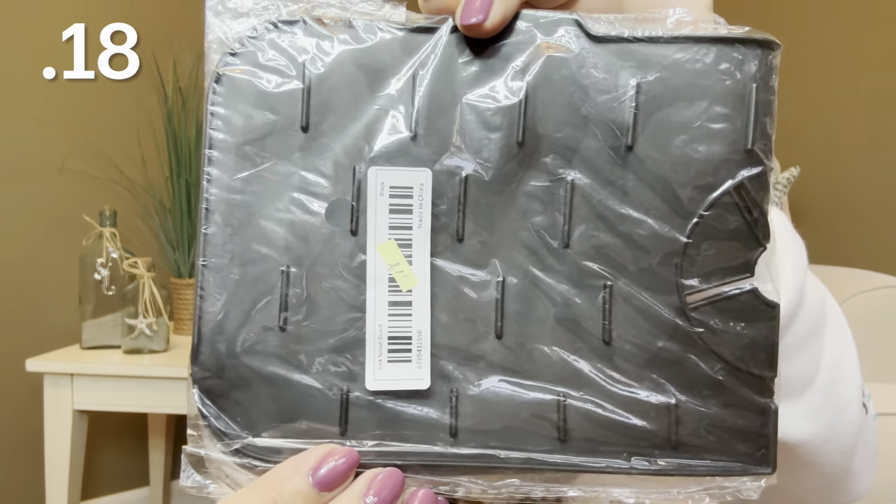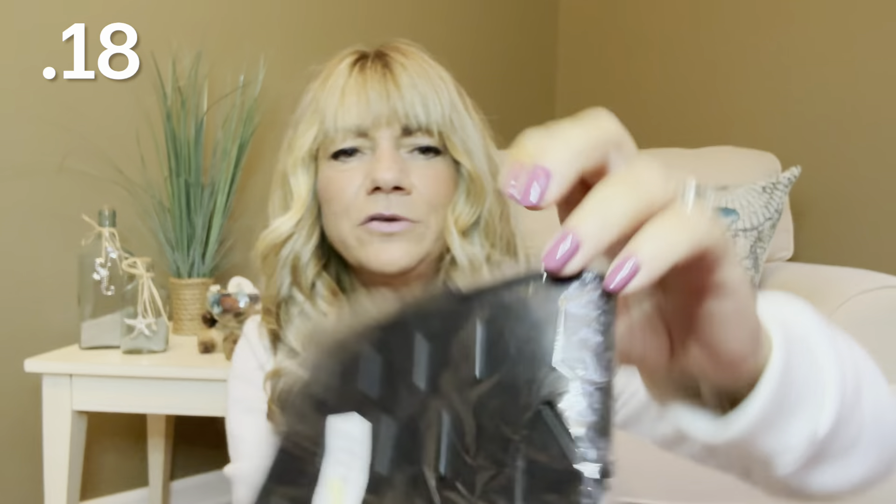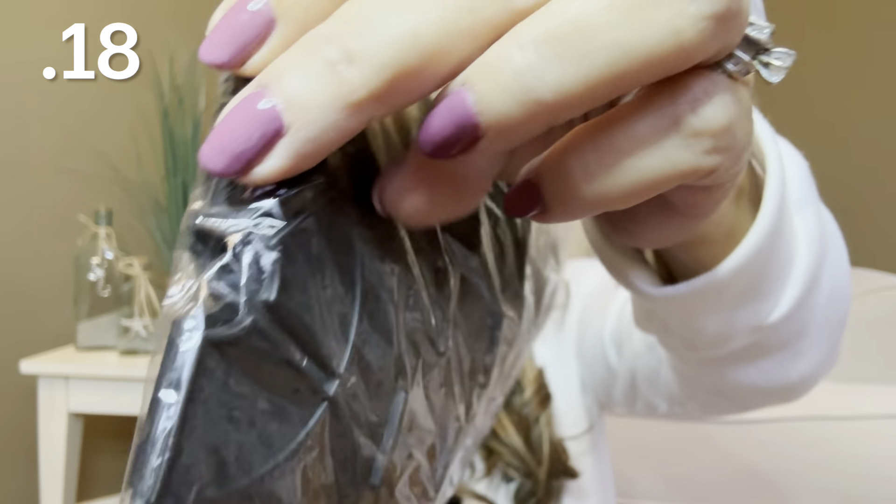I have two of the same sink splash guard item — these were 18 cents each, from quite some time ago. They are little splash guards that go around your sink area, with a section in the center that goes around the sink and one part on the outside. They drain any water back down into the sink, and you can keep your sponge or soap on there.